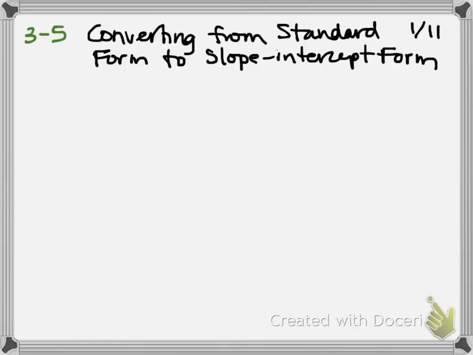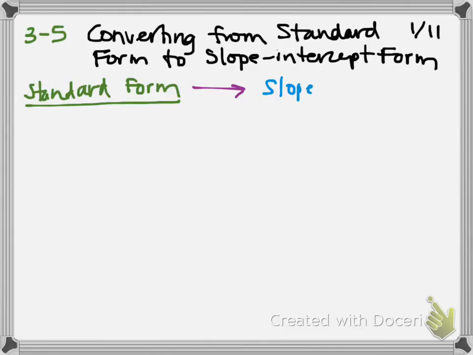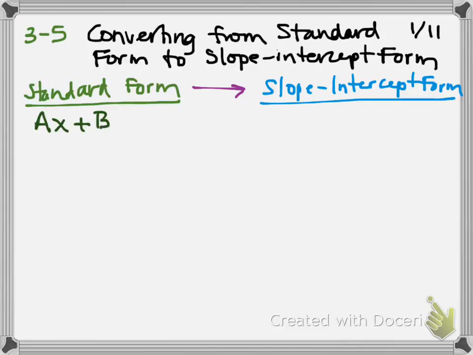All right, so the two things we need to do is to remind ourselves what standard form looks like, because that's what we're going to be given, and we want it to turn into slope-intercept form. So standard form is ax plus by equals c. The x term has to come in front of the y term. The constant has to be alone.